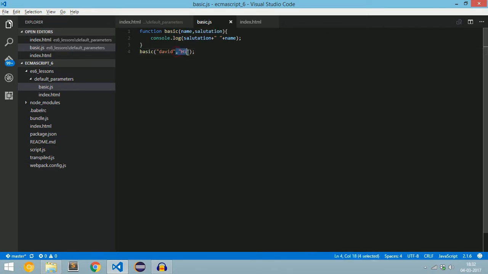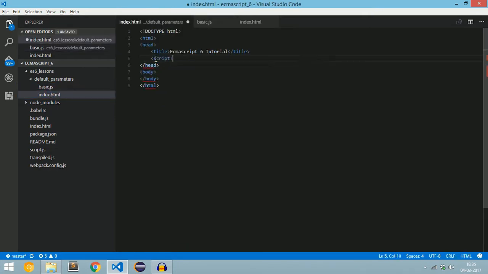For example, I am not going to pass this value hi. If I am not going to pass the value hi, there will be no salutation here. But I want a default value for the salutation. Let's take, if the salutation value is not present in the function call, I need to default it to hi. That is, the syntax is the parameter equal to the default value. I am putting it as hi. Now I am only passing name, that is David. I am not passing salutation. In this case, the output will be hi David because the default value for the salutation is hi.